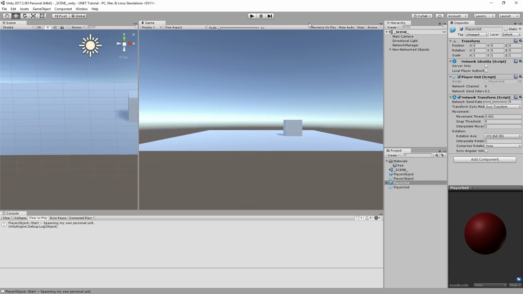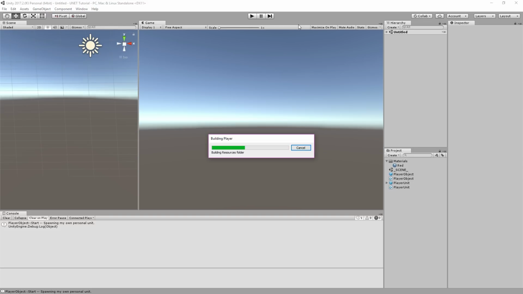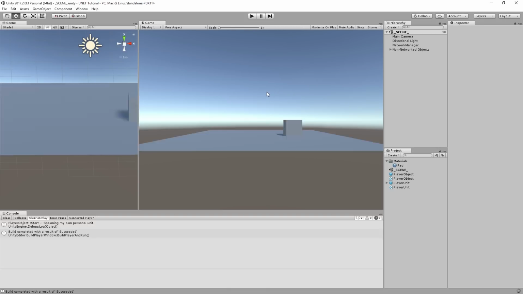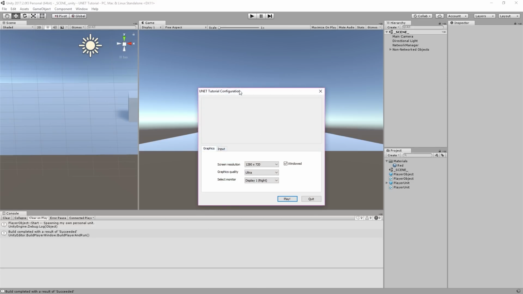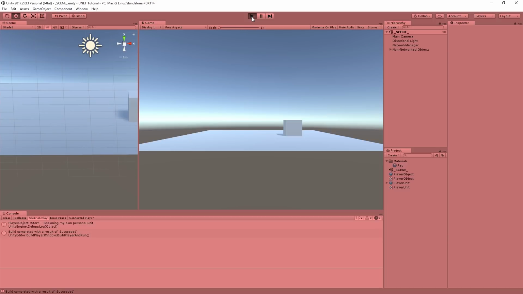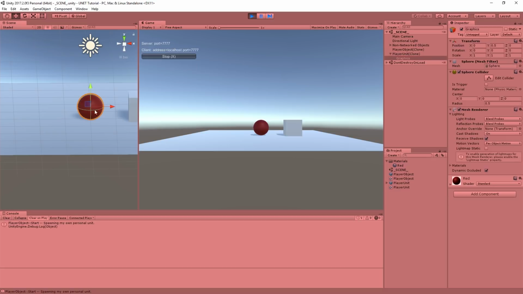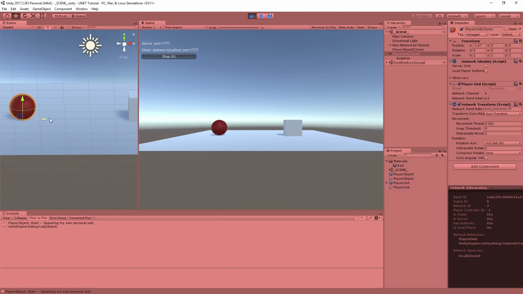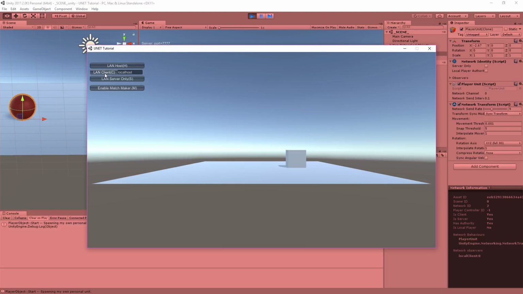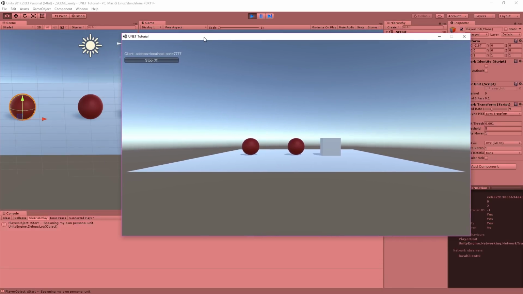So we're going to do one more little example over here. Again, my client is not moving the ball directly. My client is simply asking the server, hey, could you please move this ball for me? And the server is going to move the ball. Then I'm going to take this thing and shove it over to the left before we connect on the client, so they'll be in different positions. And then after the server moves the ball, the network transform will automatically send that information back to the client. So I'm going to hit spacebar here.